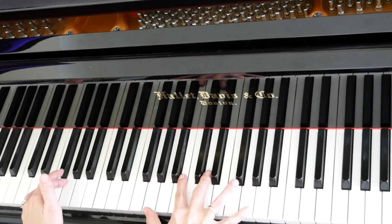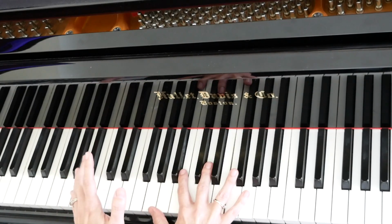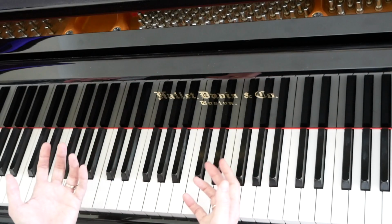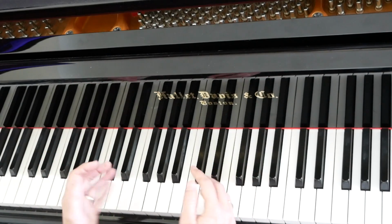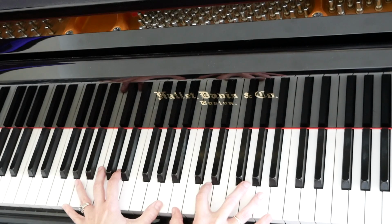So in this case, you're adding an octave on the top, and at this point, I don't really care how you break up your arpeggios because I think you're starting to see that there are so many ways that you can do it. And if you want to get extra creative, break up the arpeggios between hands.